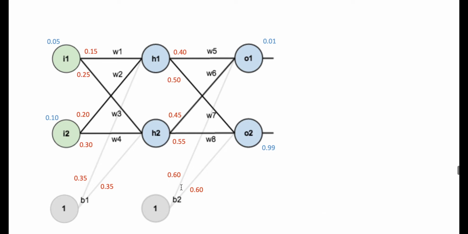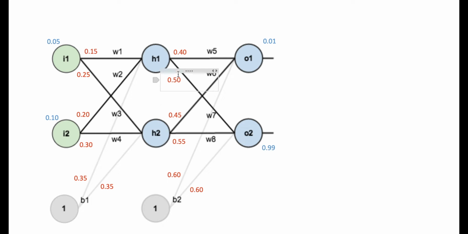This is our network. We have two inputs set up, and these are the particular data points that we are feeding into the network. These are the weights associated with these inputs, W1, W2, W3, and W4. These feed into the two neurons in the hidden layer, H1 and H2. And the output from these neurons is weighted into the output layer with W5, W6, W7, W8.